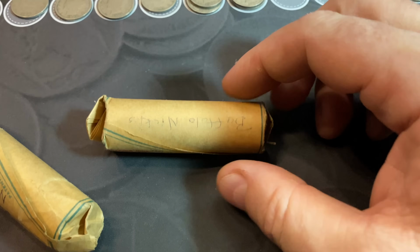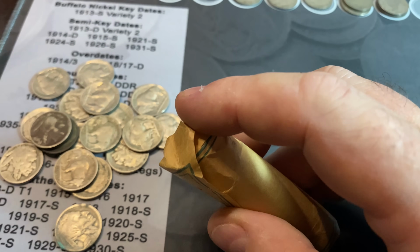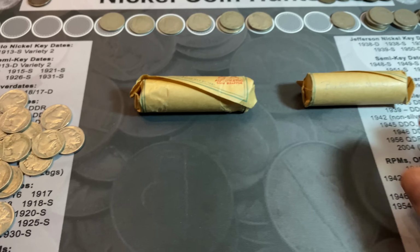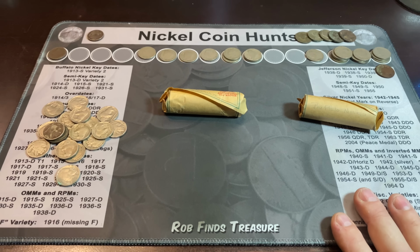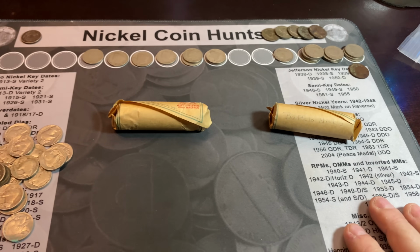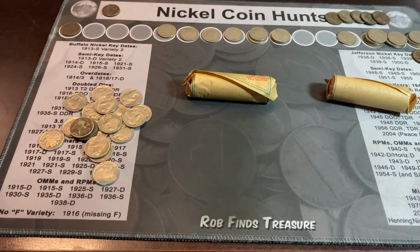And we still have the rolls and the loose Buffalo nickels to go. Now, I have not even opened up or added to this roll. This is the one that I put a few more on the side. There's a possibility, now that I think about it, I could have maybe stuck a Jefferson in there. We'll have to see, but we'll open this one last. Matter of fact, I'll just open this off camera. I'll dump it out and get the sort going on these. I'll get those put away, and we'll see if we have any better date Buffaloes, any varieties, or anything else in these rolls outside of Buffalo nickels. I'll be back in just a second when I've got that dumped out and sorted.